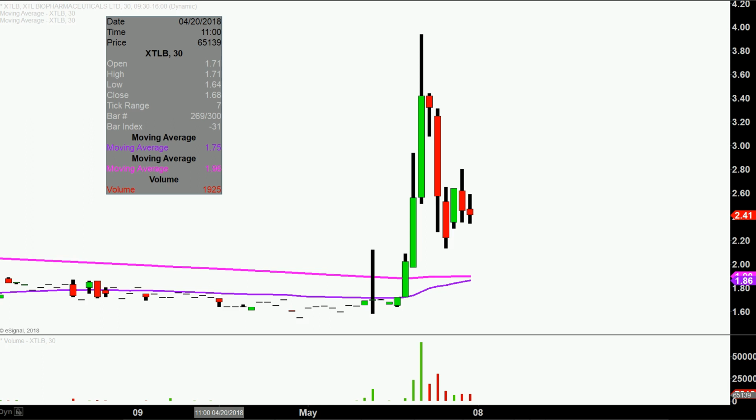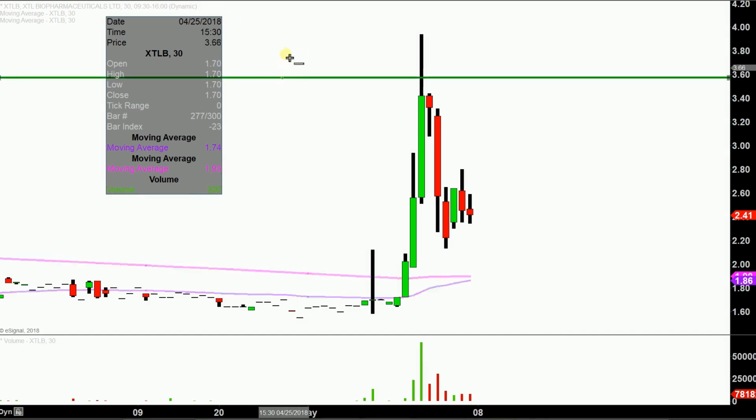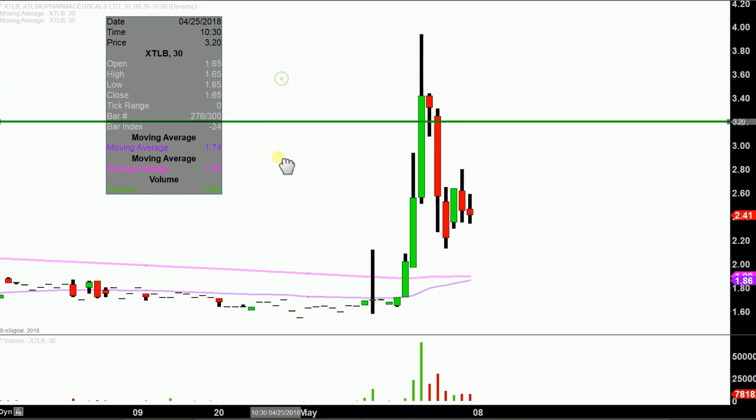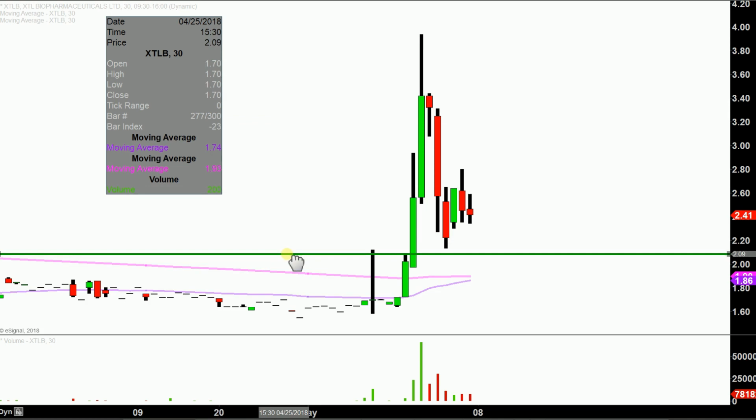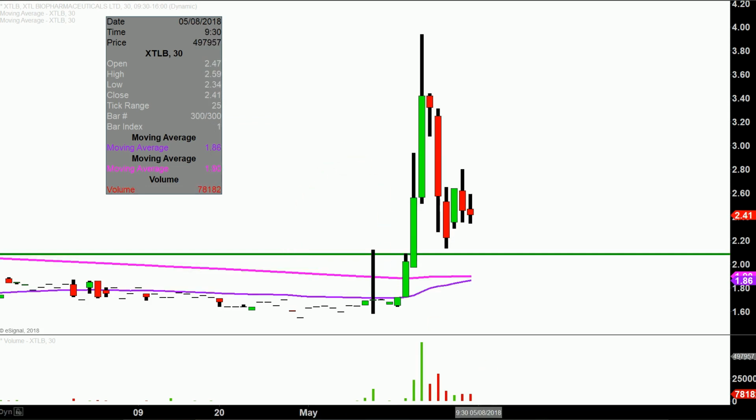My definition of a pump and dump is that a price makes a really nice move, and then within a relatively short amount of time, the price goes right back to where it all started. So let's go through the definition, but I want to map out where this all started. For me, it started when it broke out above $2.10, because 210 was essentially a level of resistance where, if you go back through the history of the chart, you can see it struggled to get above it there, and there. And when the price did break through it right there, that is in technical jargon what we would call the technical breakout. So that's where the breakout started.